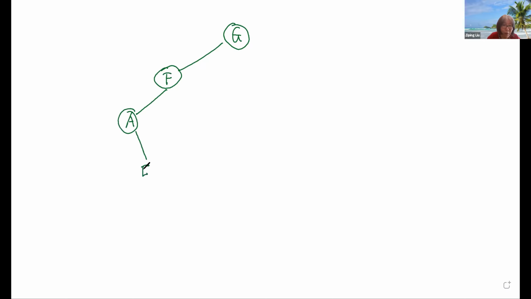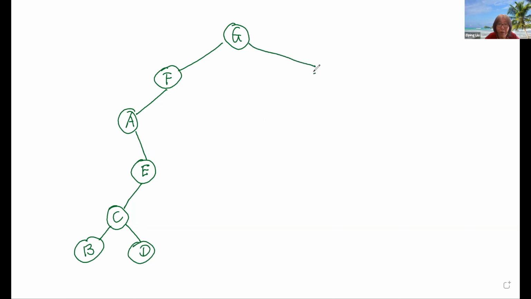And then E is here, and then on the left is C. And it's B and D. Is it B and D? And on the right, it's node J. Okay.